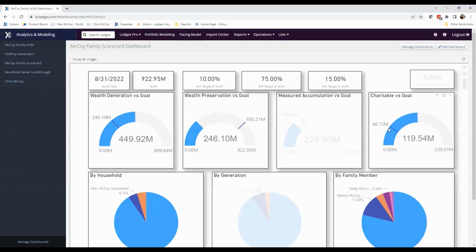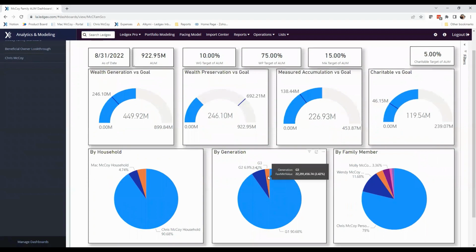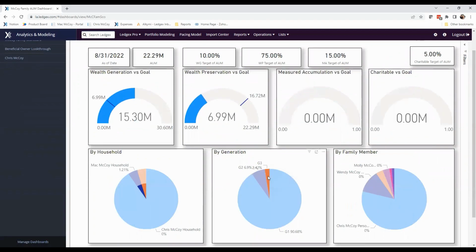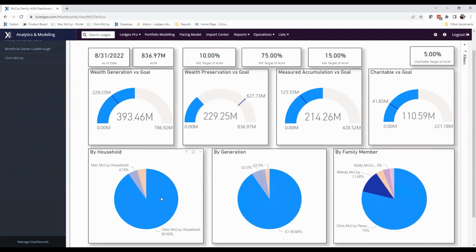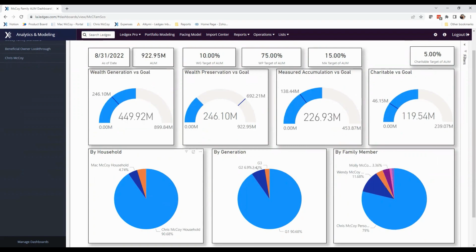Last but not least, we'll show you an example of a family scorecard. This takes those KPIs we looked at when viewing the family dashboard and lets you evaluate progress at various levels, by household, by generation, or by family member. Remembering that each of these KPIs are unique to the client, as well as the way each client would like to be able to slice the data for comparison. Each family member with access to these dashboards will only be able to see the information that you've granted them access to. We have many recommendations for setting up scorecards, but keep in mind that you are truly limited only by your imagination.